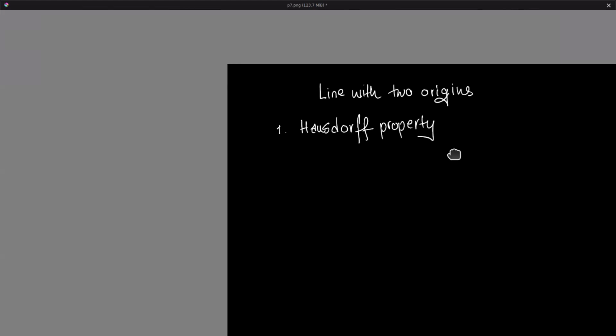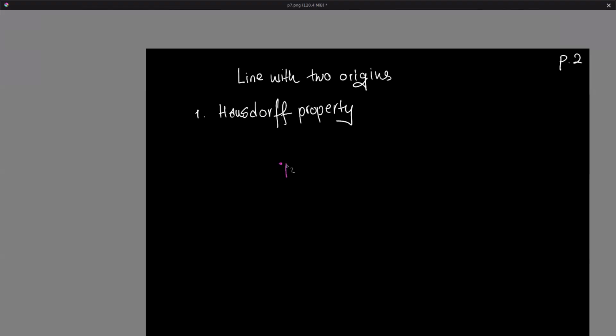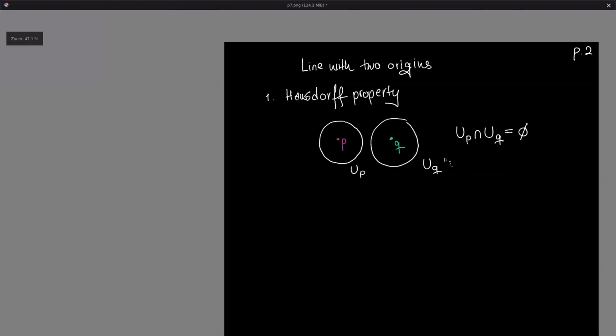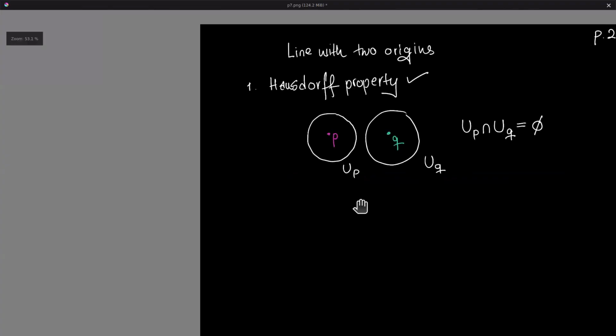What the Hausdorff property says is that, let's say that I have a point P and a point Q. The Hausdorff property says that we will always be able to find an open set UP and an open set UQ such that UP intersection UQ is empty, so that they're disjoint, they don't overlap. This is what it means for us to be able to separate 2 points in our topological space. So the first thing we want is for the space to be Hausdorff.